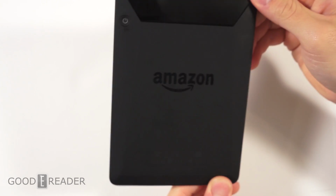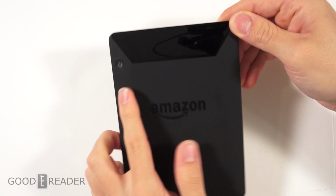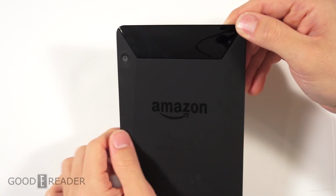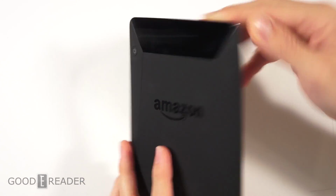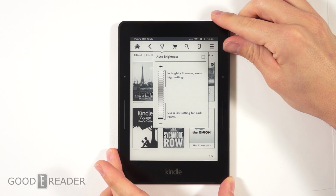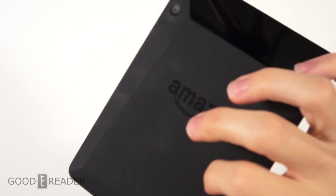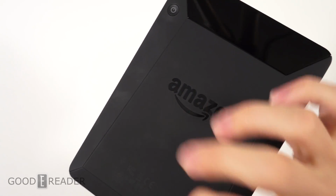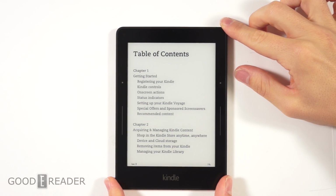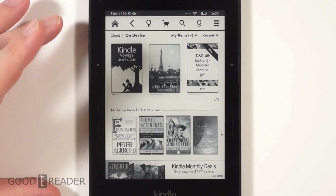And on the back, they're employing a lot of the curves and edges of the HDX tablets, as well as the flat flush power button and the piano finish backing with the embossed logo. Now, the back of this device, instead of being made of rubber or hardened plastic, has magnesium components to it. So it feels a lot different than the Kindle Paperwhite 2, which we'll have a comparison of in a future video. This is the main home screen on the Kindle Voyage.